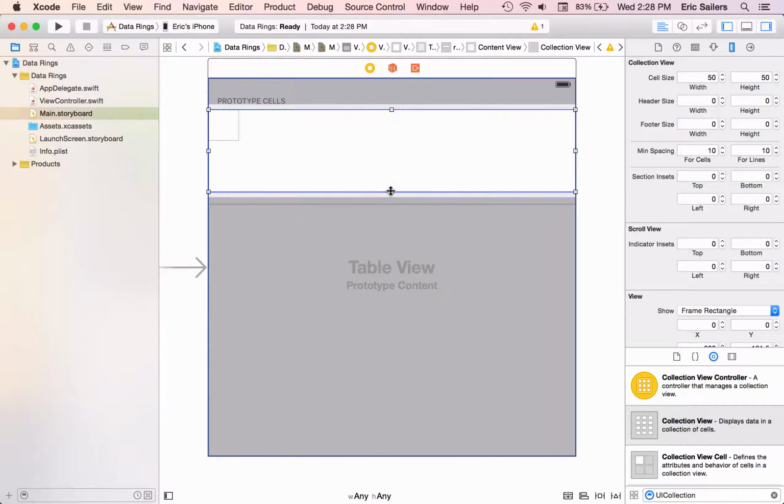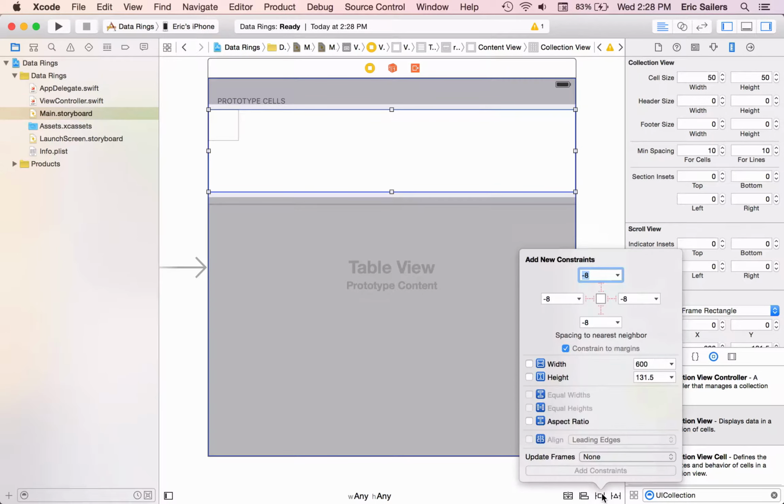The reason why we're using a collection view is because we're going to want more than one of those rings, and this is really going to be the best way to do it. All right, I'm also going to add some constraints here. Similar to the table view, I'm going to add 4 constraints to the edges of our container here.